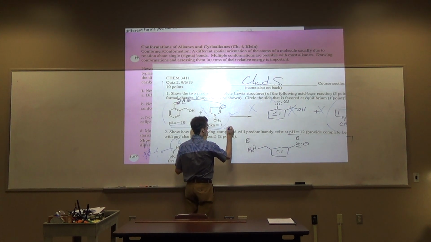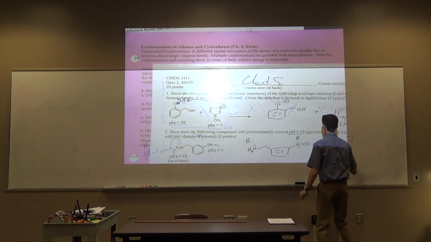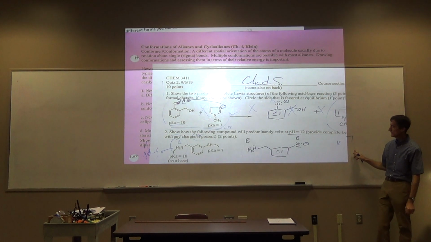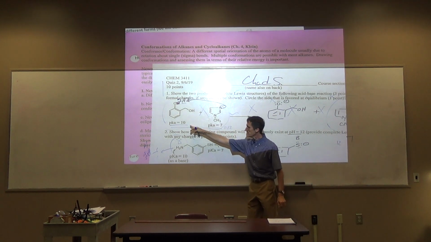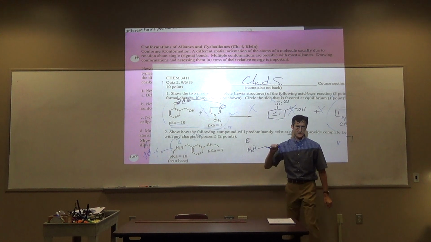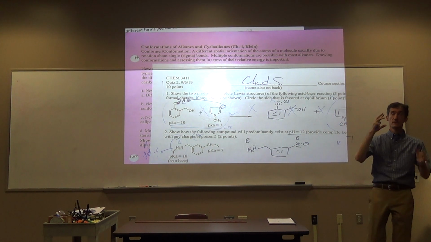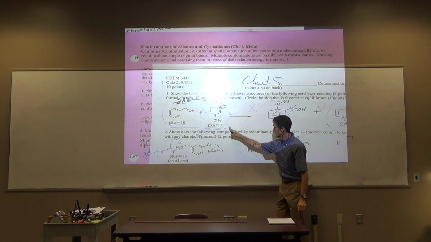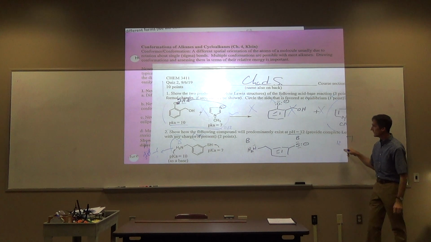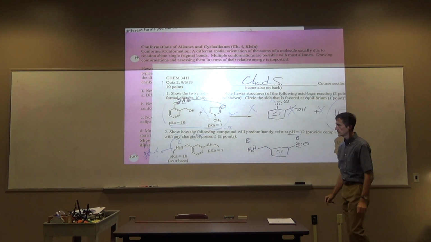If this equals 12 for the base, then you would write 12 over here, and that side is favored, the weaker acid. You need a pKa for the base that is higher than that. Don't memorize that, but just be able to assess that. If that's 12, that really means this is 12, isn't it? Yeah. You really need a stronger base.